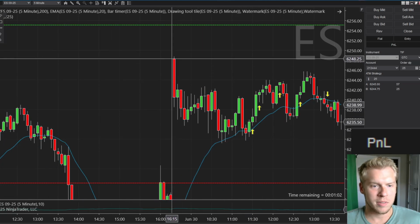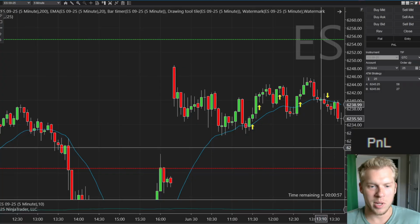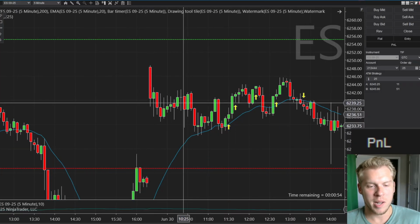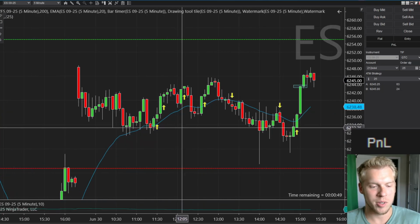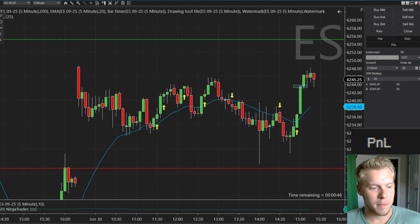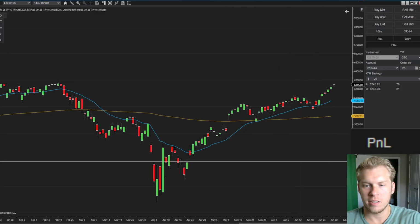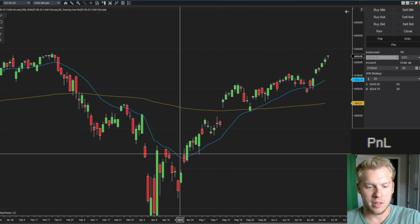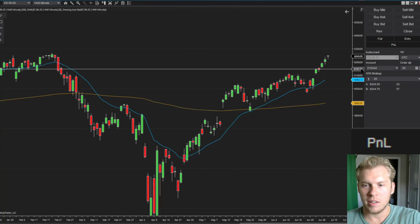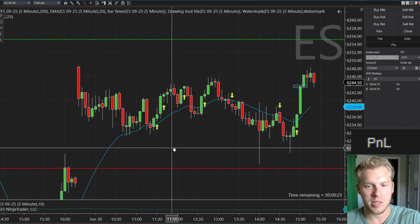So, big gap up and a large bear bar. Not really any trades through here. A lot of sideways movement. Now, I wasn't expecting today to be a sideways day. I thought we would still have had a bias either to the upside or the downside. If I pull up the daily chart, this is the E-mini daily. Right here's the couple months of a bull trend. With today being Monday, I thought we'd either trend down slightly or trend up slightly. I didn't think we'd have a big day, but I wasn't expecting a sideways day going into this.